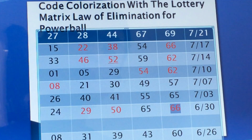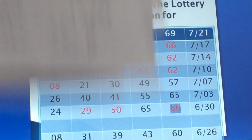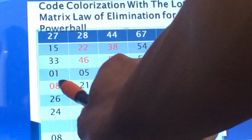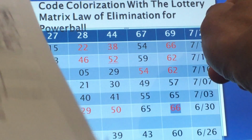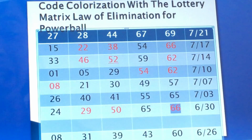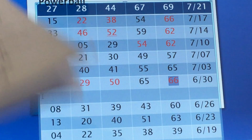So why would you stop? You continue going one more draw. Keep going one more draw since this is red. But I would probably have stopped it over here at 707 because of the decline in red numbers. But who knew that not in the middle win number 1, 2, 3, 4, 5, 6 draw without eliminating the win number. So the next 2 draws I don't have to do.